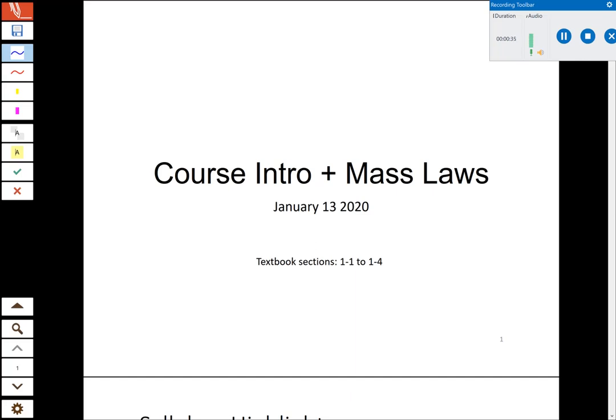Now, if you've seen the emails that I sent through Blackboard, there's also a review chapter in our textbook that we expect you to be responsible for. This is stuff that you have likely already seen before in high school or other classes. It's stuff about units and unit prefixes and unit conversions and a little bit about density. So all that stuff we kind of expect you to know, but there are some resources in Blackboard now to help you review that if you need to.